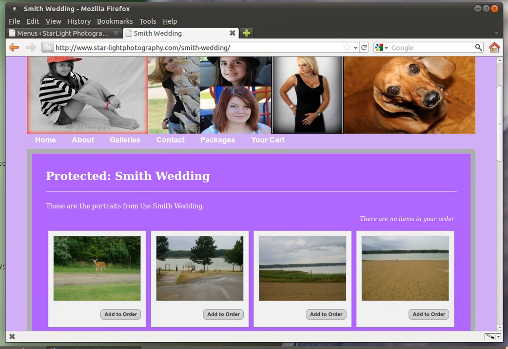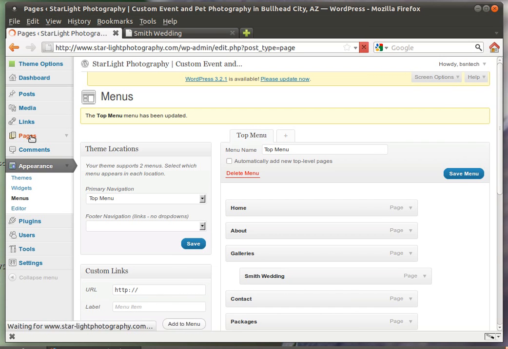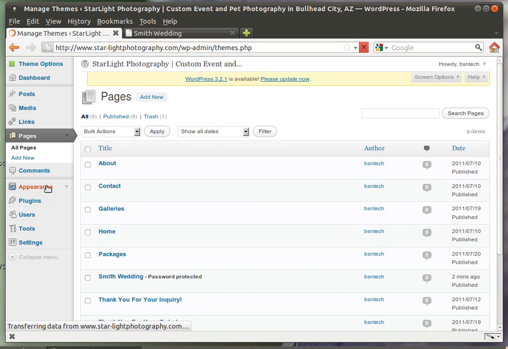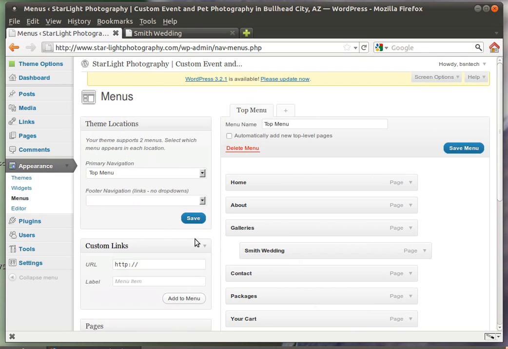So of course, again, you have to go to Pages, and then you'll do Add New, and then you'll go through and create the page, and then make sure you come back and go to Appearance, and then choose Menus, and then add the menu item. Now, when you are all done with this gallery, when you no longer need it, it's best to delete it off of the web hosting server. That way it will keep your site running in tip-top shape.